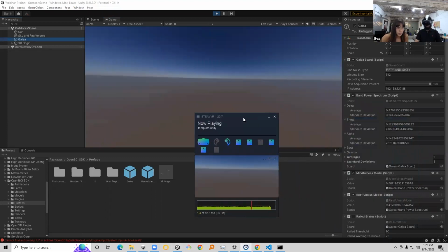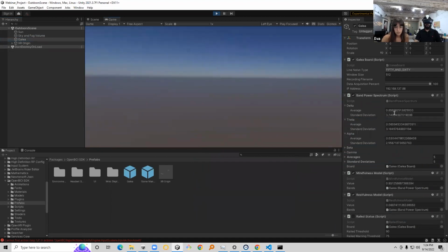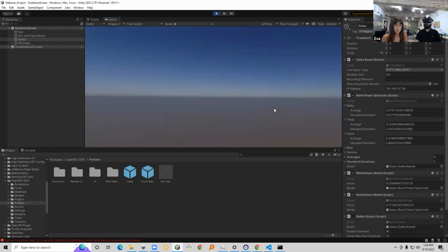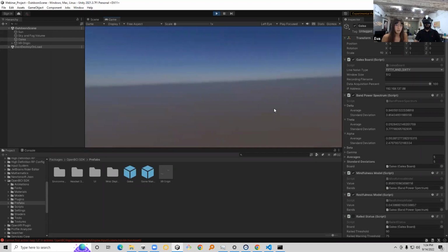And if I go to the Galea prefab on the right, I'm just going to move that window out of the way. On the right, I'm able to see the data that's coming in real time from his head. So basically what we have right now is a Unity project that you can load into the HMD, look around in and see in VR. At the same time, we have Galea data coming into the project in real time. This is the basics that you need to get started with Galea development. And then on top of this, you can develop your games and start linking the data to objects that you add in your scene.